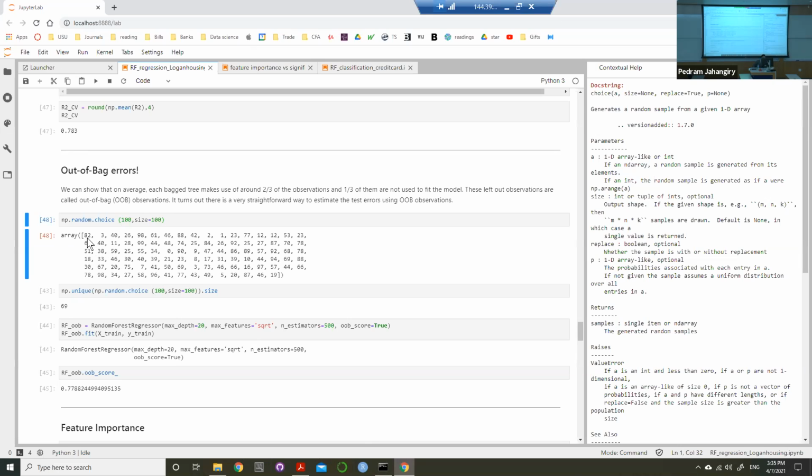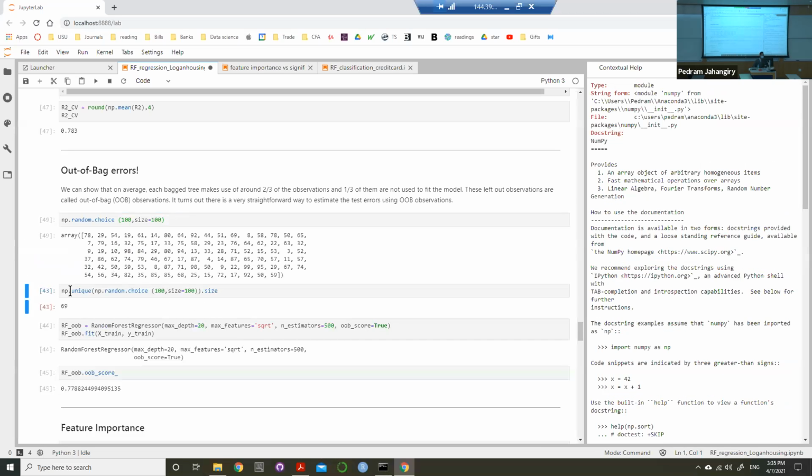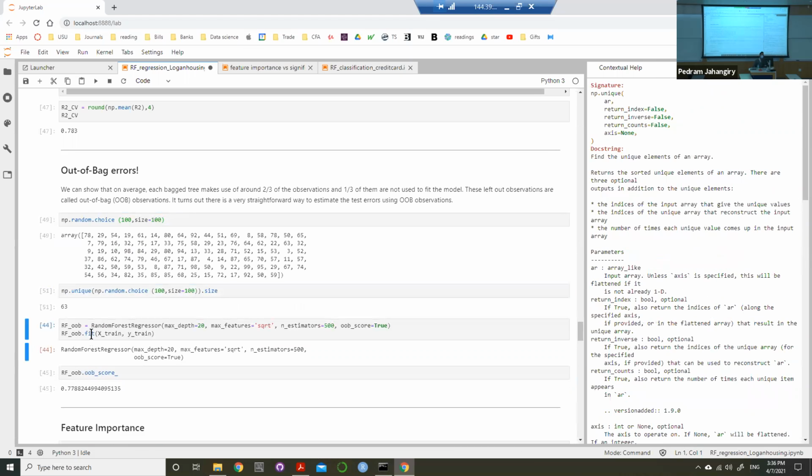The first draw was the 82nd observation. Then 3, 40. There are some repetitions here. If you pay attention more carefully, some of them should be repeated, right? Well, we're going to use Python to tell us what percentage is repeated. Out of these 100 numbers, I'm going to ask it to report the unique ones. Look at that, 60 of them are unique, 63 of them, 61.